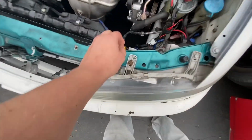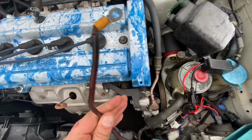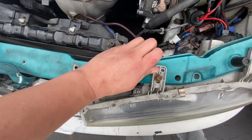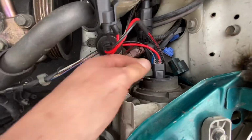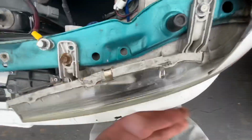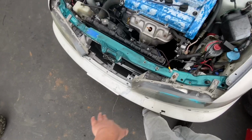So as I was taking stuff off down here, I noticed this was not connected to anything, so that was doing no good being down here. So I'm just gonna unscrew all the bolts. I'm just gonna disconnect all the clips for the headlights, so that way I can just pull them right off. And then next I'm gonna take off the front bumper so I can have the whole front end taken off.